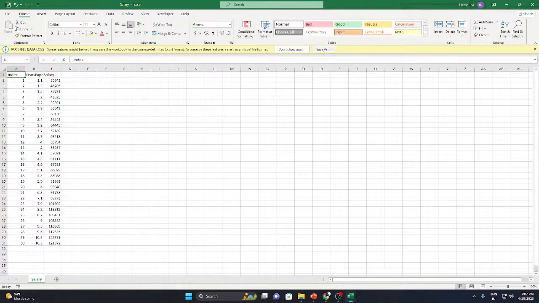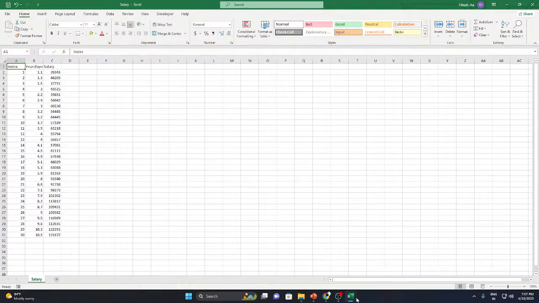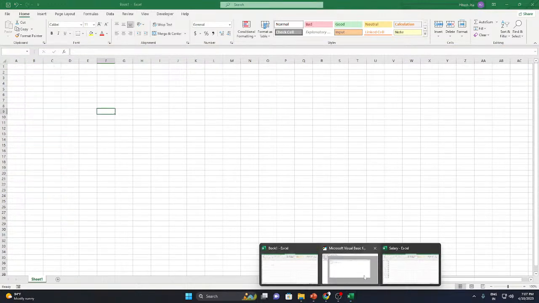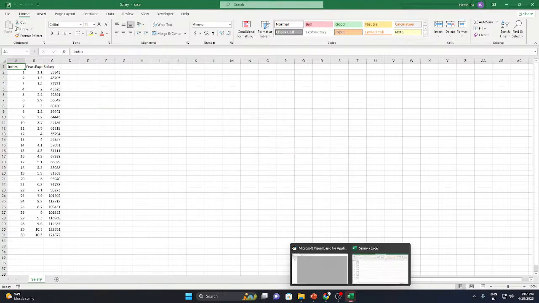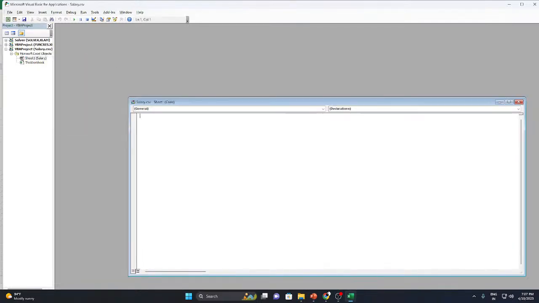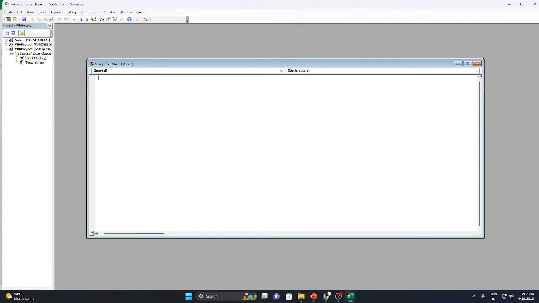Now what you can do, just go to your VBA editor, right-click, View Code, and create the procedure again, because I have deleted that particular Sheet1 part.